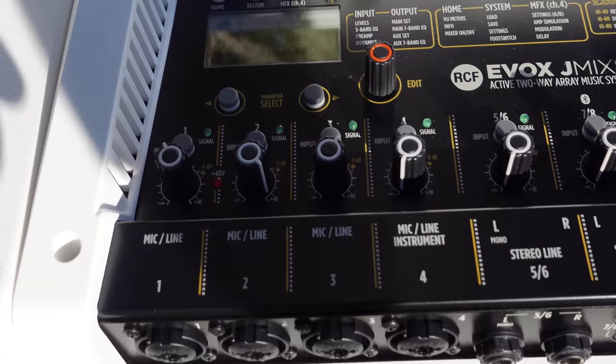There's an application available for iOS or Android that you can get, and works with the JMIX8 version, and it's going to allow you to control everything that you can from the actual speaker itself, from your mobile device. So if you're doing a sound check in the room, you can actually do it from your phone and dial everything in. As a solo operator, that's really cool to know, that you have that ability to sound check it and really dial in the right sound.